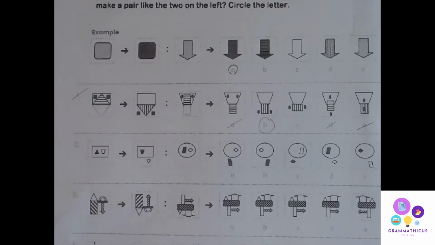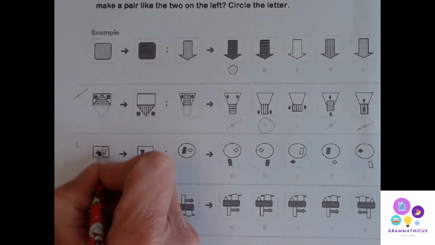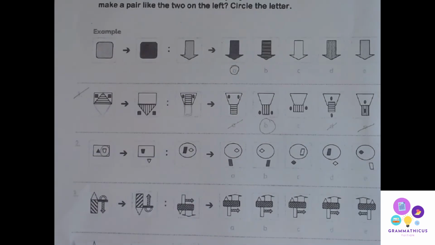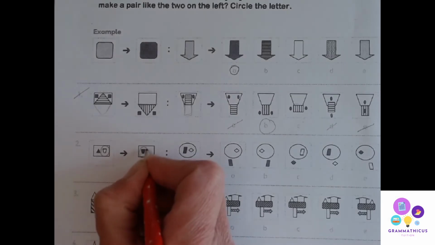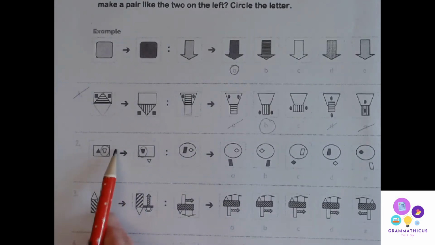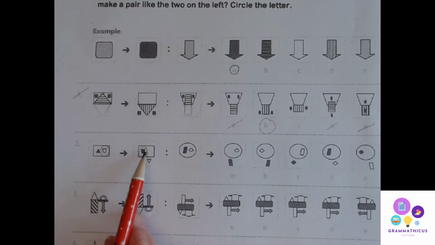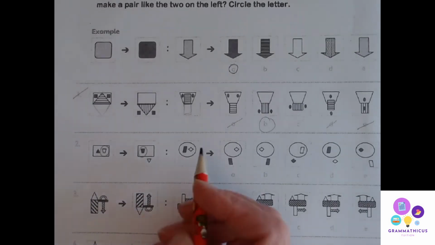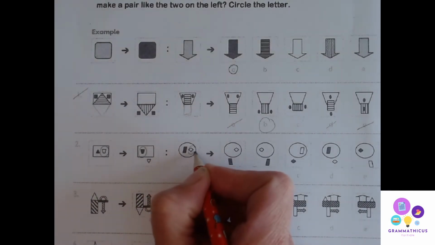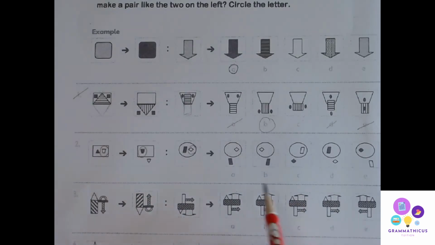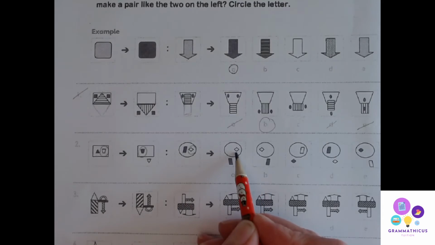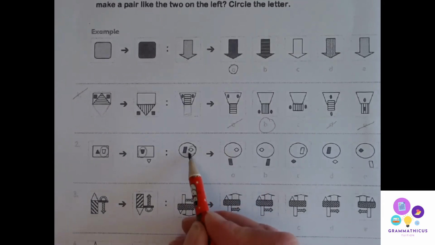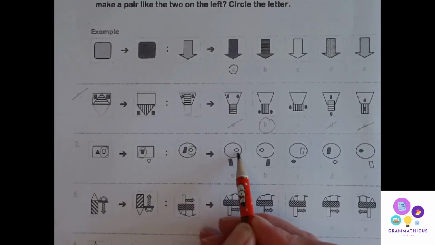So what I'm going to actually do this time is I'm going to circle the trapezium here, and I'm going to circle the trapezium here. So the shape on the right here has gone over to the left and it's changed colour. So the shape on this side here will go over to the right and it will change colour. Well, if I look in here, I haven't got a black diamond, I've got a white diamond over here.